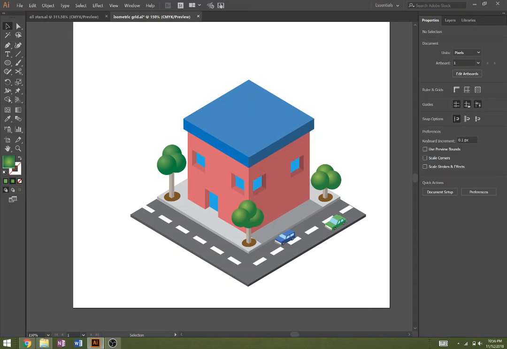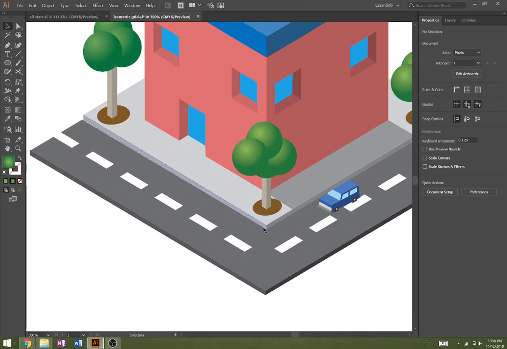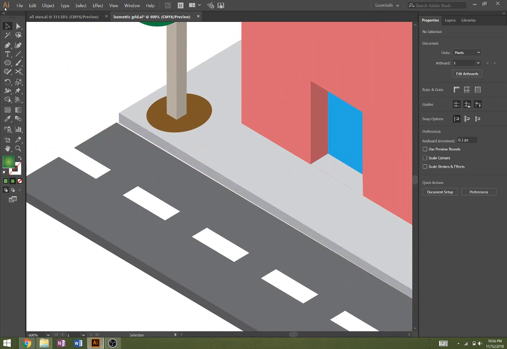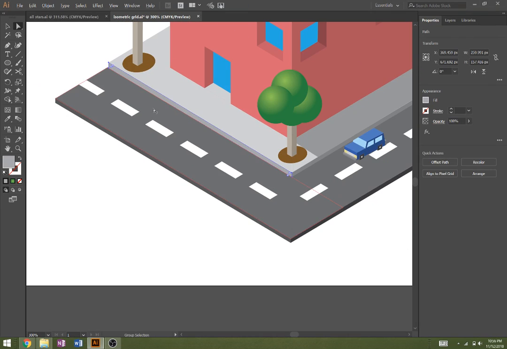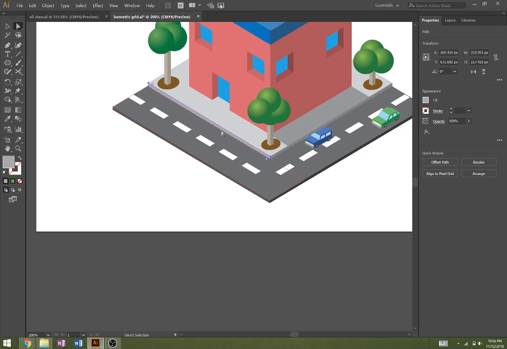And one thing about the road here, you notice right here, I actually had my road sit down a little bit. I didn't actually follow the grid for this one, as you can see. There's a bit of a herky-jerky over here. But what I'll do is match this down, pull this down a little bit. Oops, grab this and then pull it down, and so hopefully that'll match up. The whole idea is I wanted to add a little curb, as it were, somewhere for the people to step off of when they were on the sidewalk.